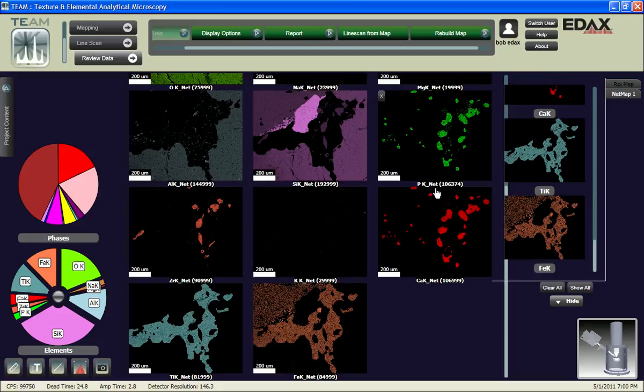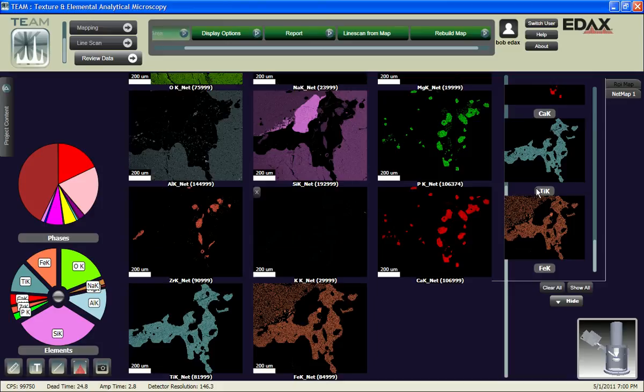There's a mislabeling problem here, that the zirconium L is really labeled as zirconium K, but there's no way that's zirconium K. The reason why is, where this map was collected at 20 kV, we would never have enough data to see anything in the zirconium K, and we wouldn't have the overlap with the zirconium and the phosphorus.